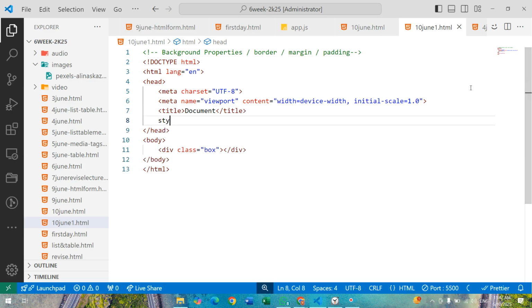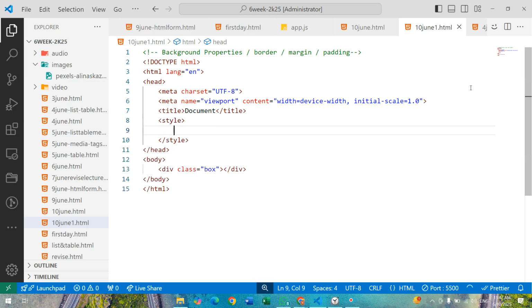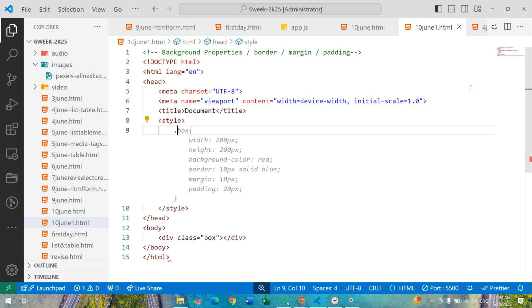Style. How to represent the box? With dot or hash? It's a dot. We use dot for class. Okay, box.